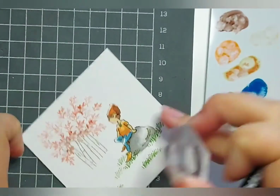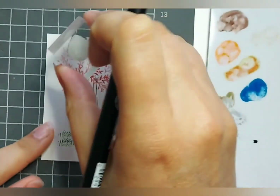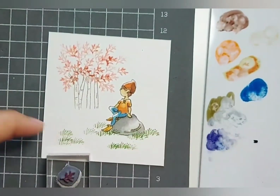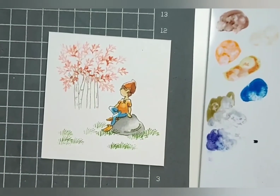I can spin it here. Okay. I'm gonna do one more kind of through here. Alrighty. So I'm going to go ahead and add water to that.